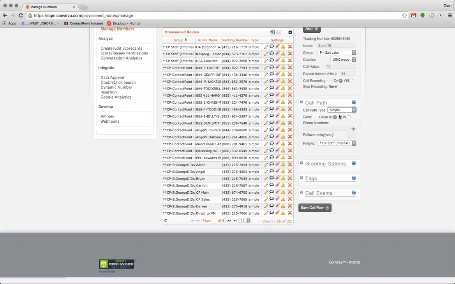You also have the option for an IVR, which lets you forward to maybe different departments or different phone numbers. For example, press 1 for sales, press 2 for service, like an auto dealership, for example. You can set up a schedule, which will allow you to forward to different phone numbers based on maybe business hours or different times of day.